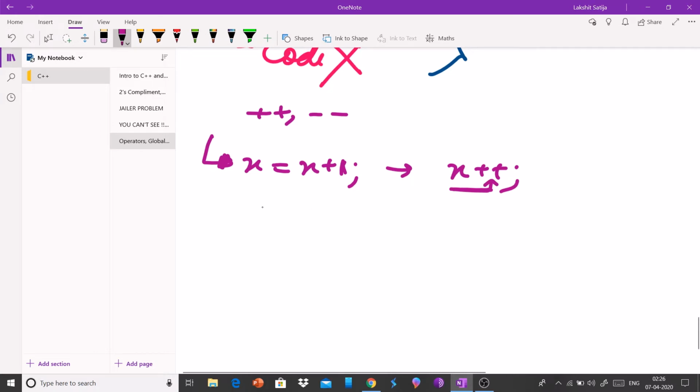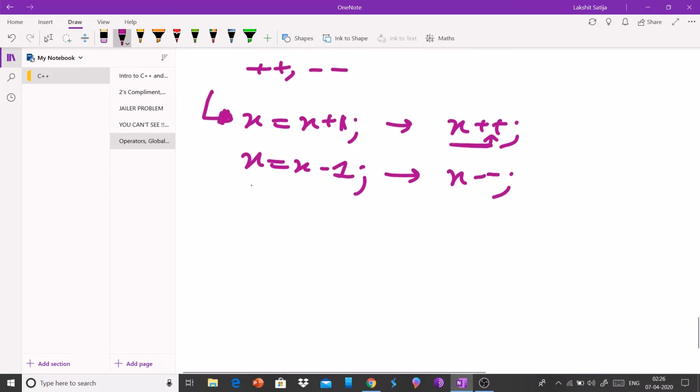Similarly, suppose we have to decrease the value of x by 1, right? So we can simply write x minus minus, right? It saves a lot of time, and also it is easier to debug because we have to look at this code for much more time than this code, right?